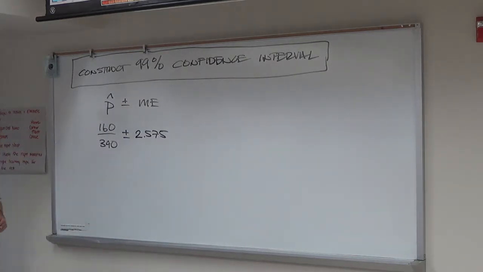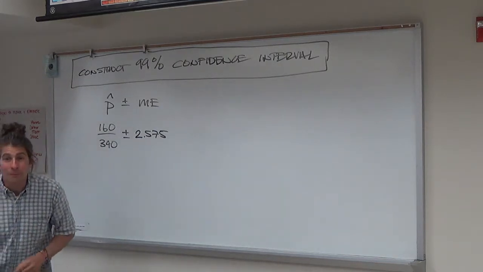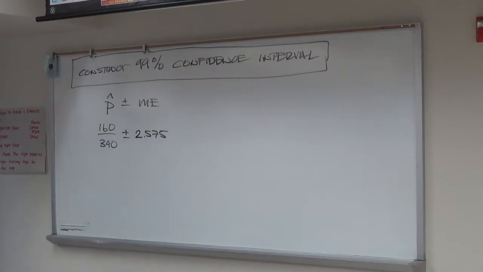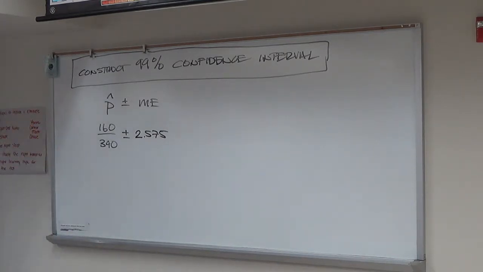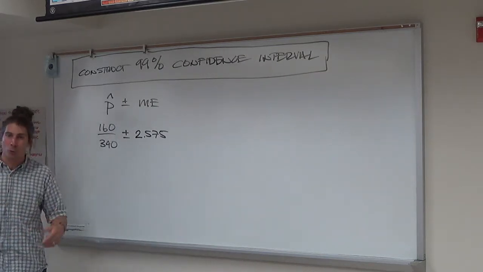Go ahead, Veronica. Did you take that 2.575 just because you know that's what it is? If you did the very last quiz on the very last week of 243, I actually had you calculate what's between negative 2.575 and positive 2.575, and it's 99% exactly. So it's a matter of practice and using certain values over and over again. Like we know 95% is roughly 2, 99 is roughly 2.575, 68 is roughly 1. There's just certain values that pop up quite a bit in statistics. I've been using them for 20 years, you've been using them for 4 weeks.